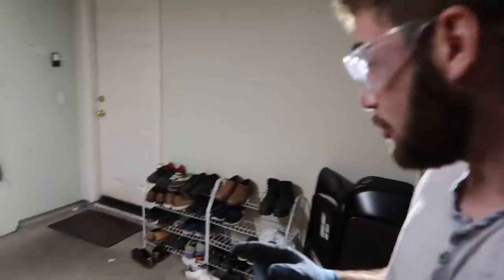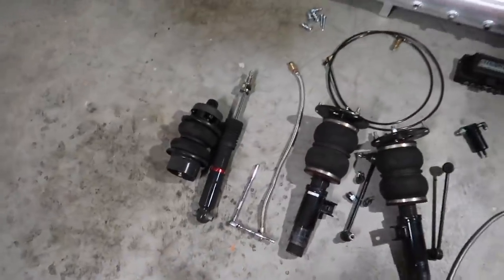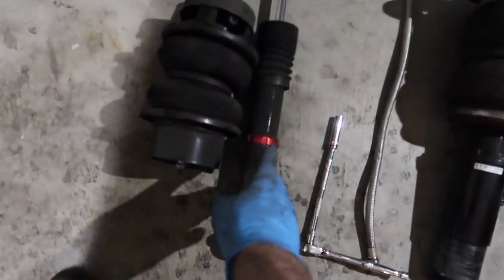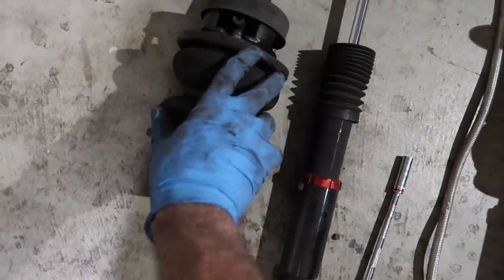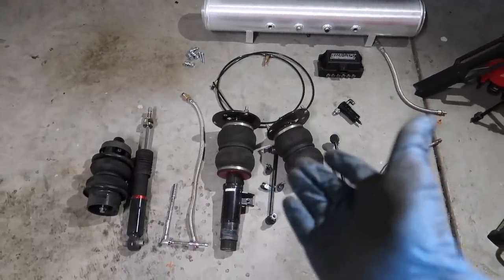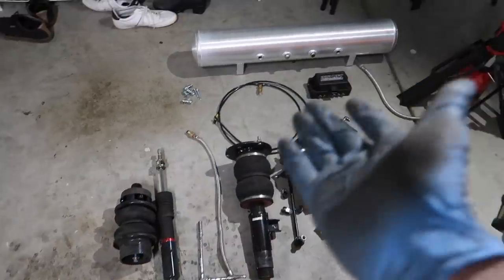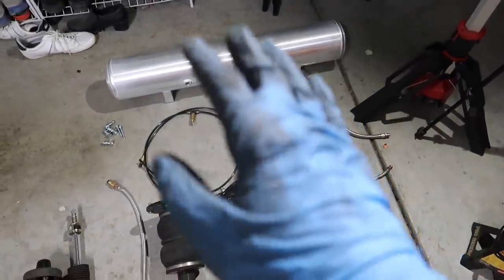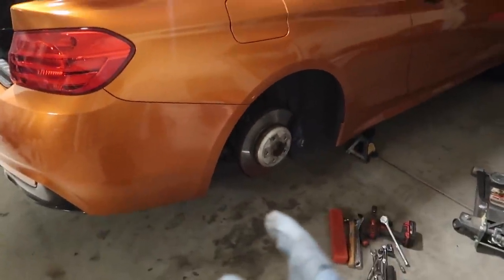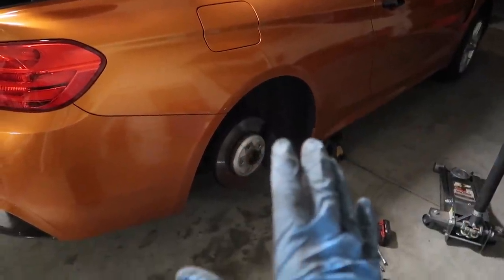I'm super happy — here is the rear strut and the rear bag. All this stuff is actually in really good shape, which I'm really happy about. I'm going to clean all these off. I've probably only had this on the car for about 5,000 or 6,000 miles, so everything is still in really good shape. The last couple things we need are the other side bag and strut, and then just the compressor — four bolts and it's out. I'm going to go ahead and work on the other side, throw the wheel on there, and then we're probably going to head out to In-N-Out.